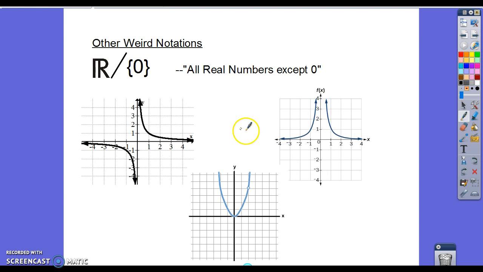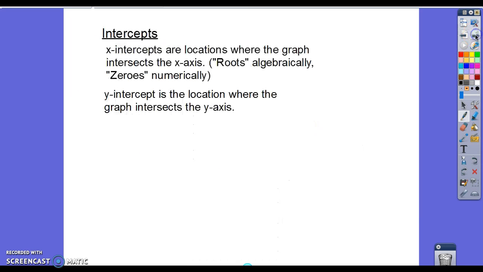Okay. So examples of where this might occur are these weird functions right here where we've got asymptotes. Okay, so notice that if we try to plug in 0 here, it doesn't quite work. Same thing right here, you're getting really, really close to 0, but not ever touching it. And then this one is kind of an example of a hole in the graph. It's not at 0, but the domain is all real numbers except for 2. So we would write that as R backslash brace 2. If that makes sense.